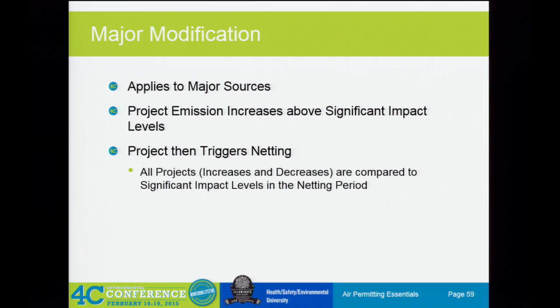So an instance where that might occur is, for example, if VOCs are 40 tons per year, you have increased VOCs by 40 or more tons at your site. But in that contemporaneous window, you've done several projects over the last 5 years that result in decreases at your site. And so your contemporaneous period over that 5-year period is actually below that 40-ton threshold. So if you've done projects to deconstruct some emission sources, that is one way you would not trigger a PSD permit.